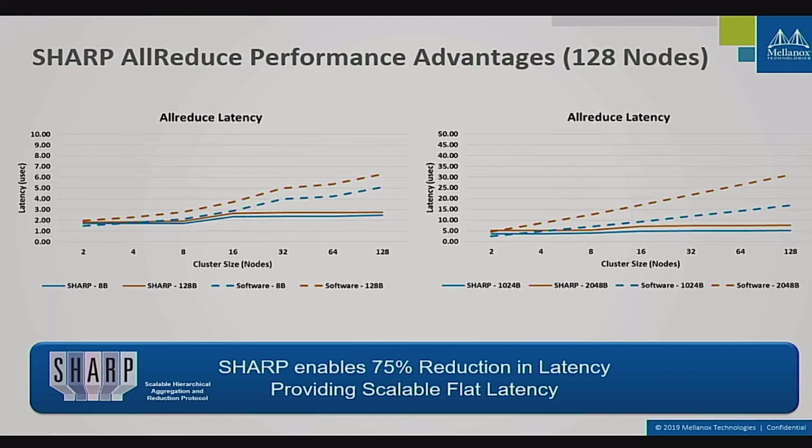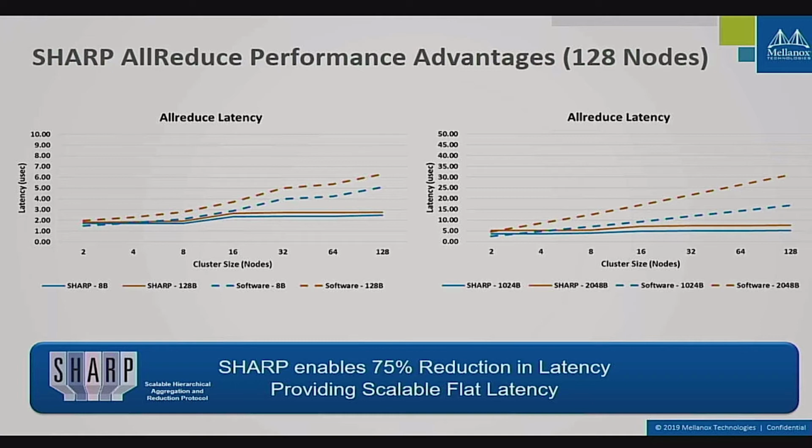What you see here when moving from 8 to 16 nodes is moving from one switch to 2-layer switches. We could do that in a single layer because the switch has enough radix, but we wanted to show this phenomenon: when you move from 1 layer to 2-layer fabric, you have an increase of about 150 nanoseconds. But then as long as you stay with 2 layers, which allows you to do more than 1,000 nodes, you are with flat latency. Once you move to 3-layer, you will see yet another step of about 150 nanoseconds, and now you stay flat for as far as you can go with 3-layer fabrics, which is quite a large number.